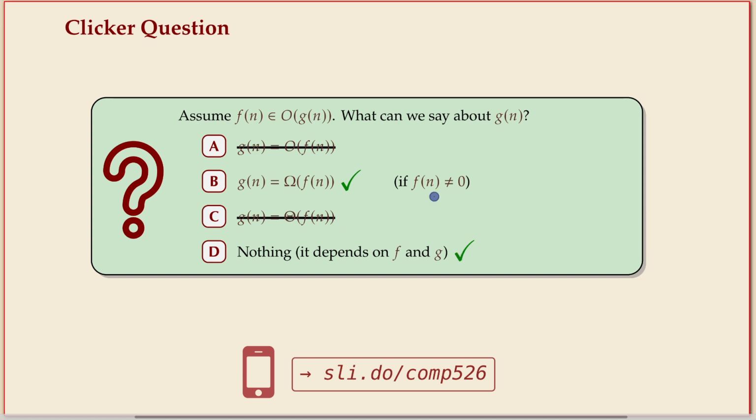If function f is identically 0, then you get trouble with the definitions by dividing by 0 and so on. But we won't deal with so many algorithms that have cost 0 straight out for all inputs. So mathematically speaking, this is only true if f is not exactly 0, the 0 function that is 0 at every point.